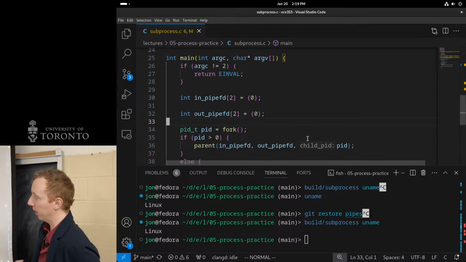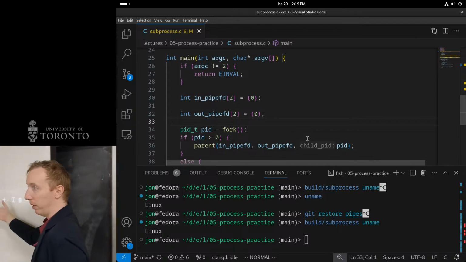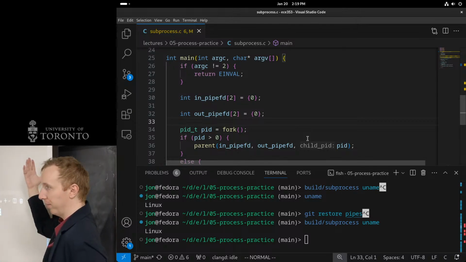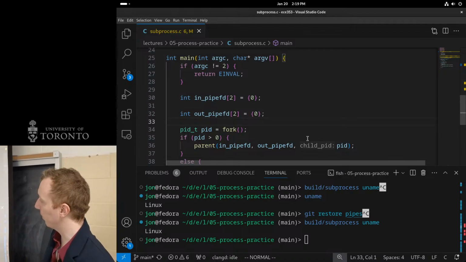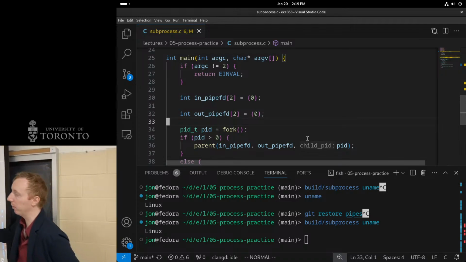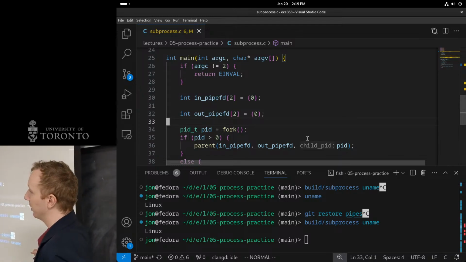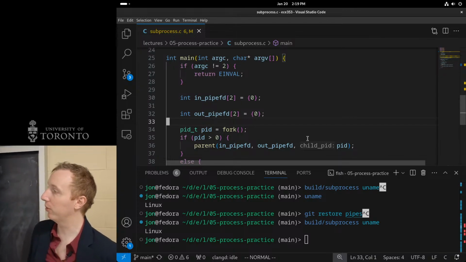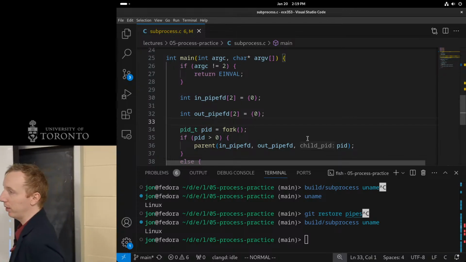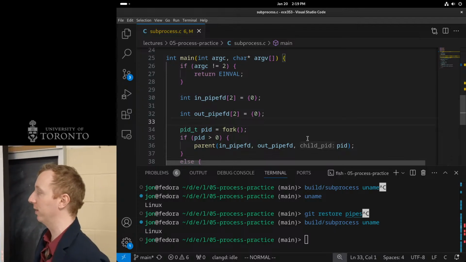So when it prints Linux, that process does write to file descriptor 1, and since I didn't play with it, it goes to the terminal, just like the original process. But this is actually coming from the child now and not me running it. So everyone okay with that? All right, so if I wanted to capture its output, what should I do? So I want to get the string Linux, not to my terminal, but within my parent process.